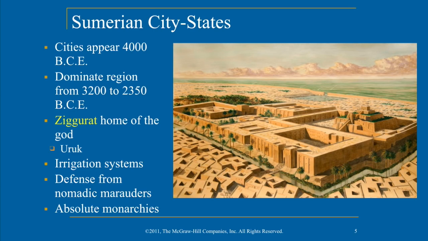And so this is done by organizing and having, especially in this example of Uruk, a coordinated effort by the local city-state government. They build irrigation systems like we talked about before, and what's really nice about this is it has defense from nomadic marauders. If you were a smart group, and you banded together maybe 100, 200 people, and you all had swords or some kind of stick or rock combination, you could just go around, and if you were very evil, you could attack people, take their things, kill them, and take all their stuff. Well, what's nice about that is you don't have to work hard.